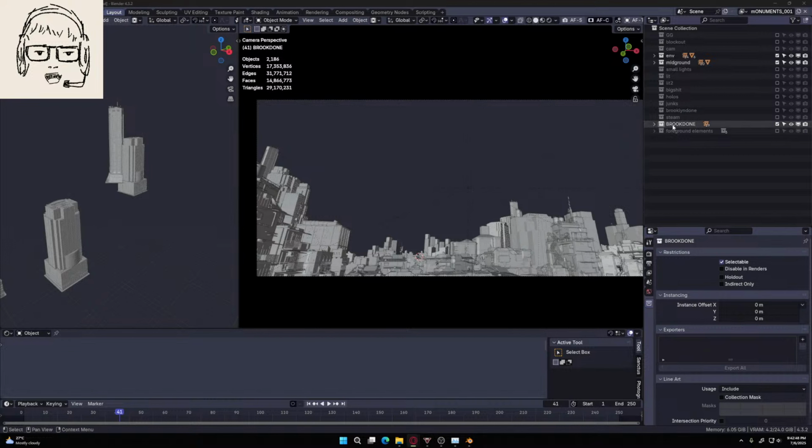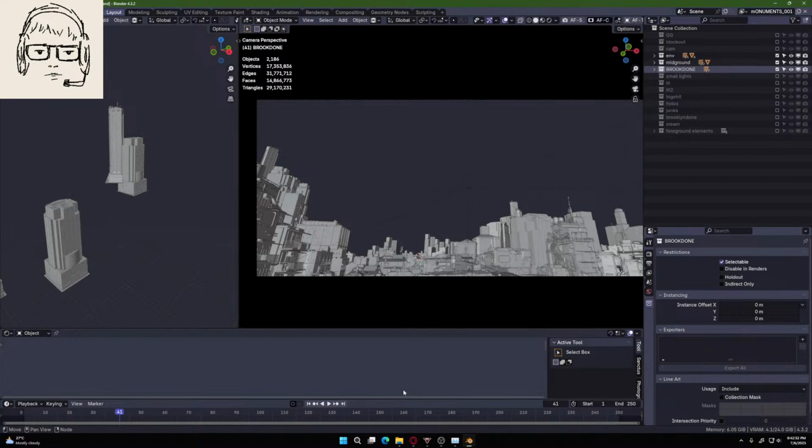So yeah. I'll count it as the main building.